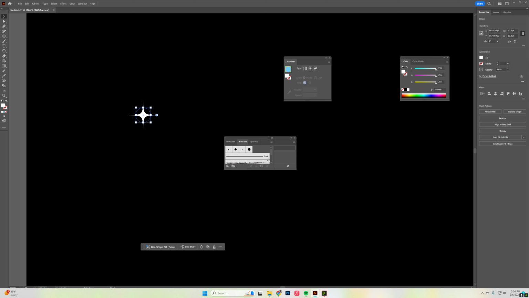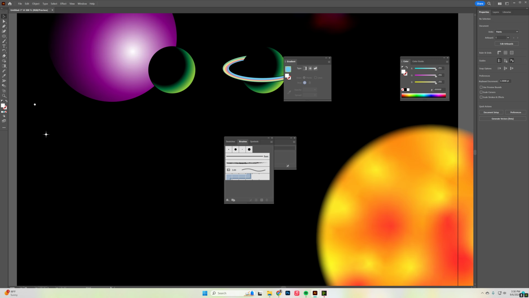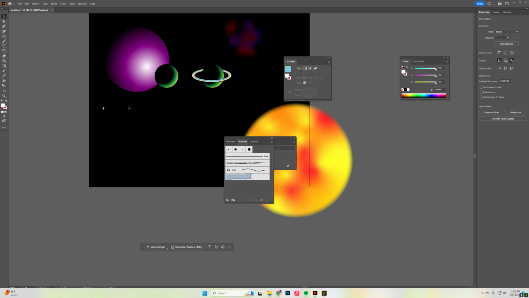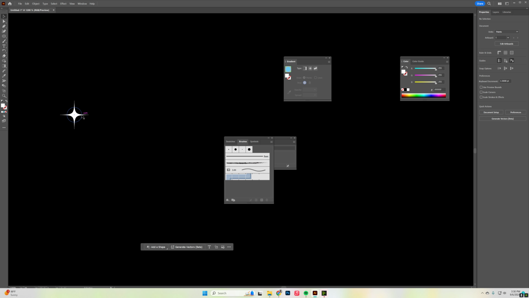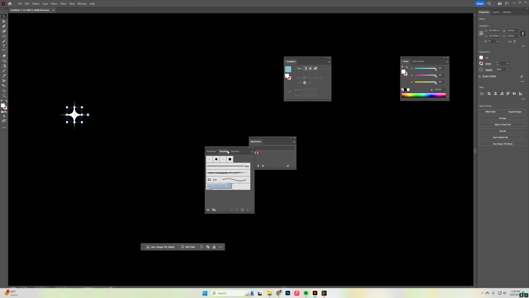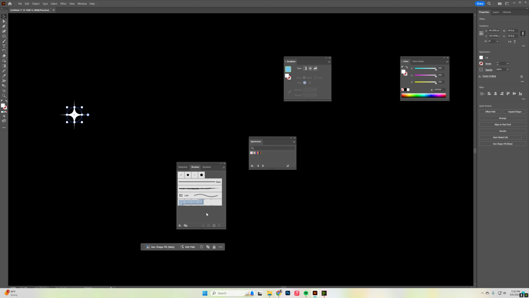Now we're going to create a new brush from this. And first of all, is that the right size? Let's see. Yeah, that's pretty good. And we're going to take this and create a new brush by hitting plus. And it's going to be called a scatter brush. Okay.